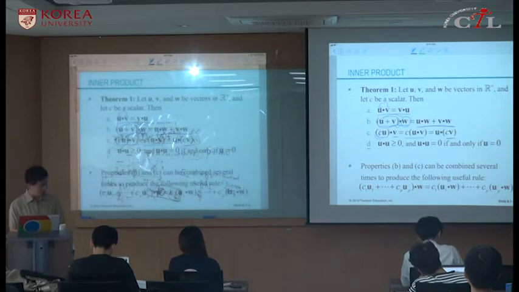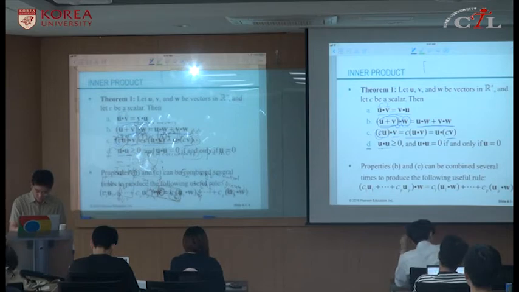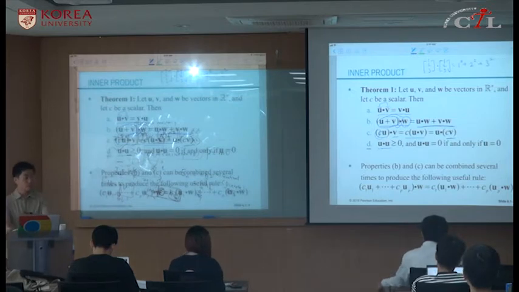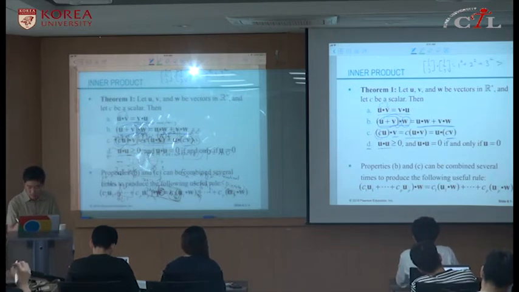And then let's look at the last one, which is considering the inner product with the same vector, u dot u. So in this case, like 1, 2, 3, we consider the inner product with the same vector, and then you see that this is always computed as the sum of the squared values. So it is always greater than or equal to 0.